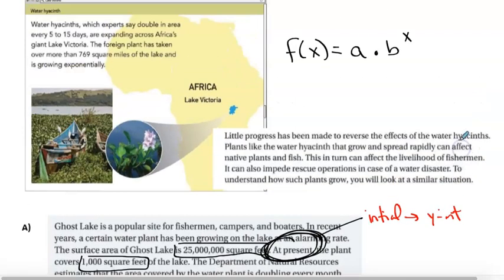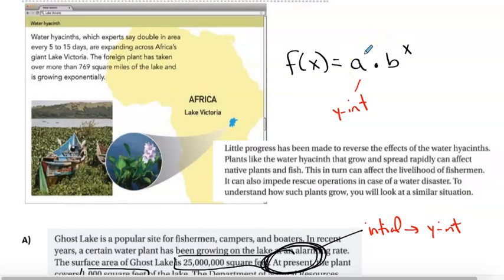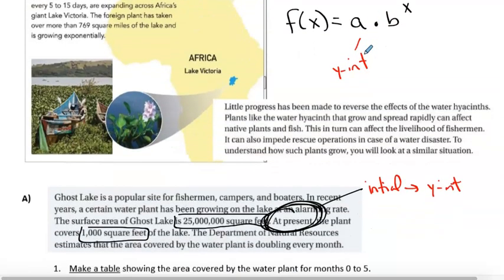So if we go back to our graph, our function f of x equals a times b to the x. This a is the y-intercept. And if I lost you so far, I put up another video that is not on these worksheets I gave you. It's called the exponential function basics. I talk about what the a value is. I talk about what the b value is. Make sure you go back and watch that video first, just to get a little piece of what's going on here. So we got the initial value here at 1,000 square feet.